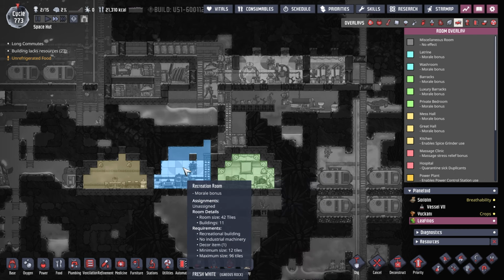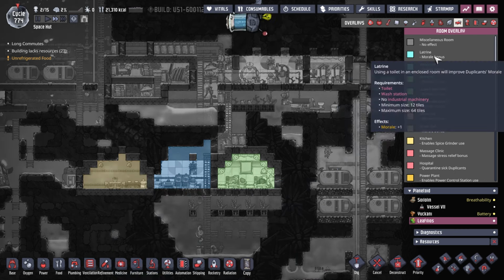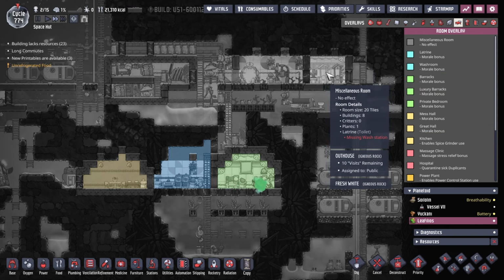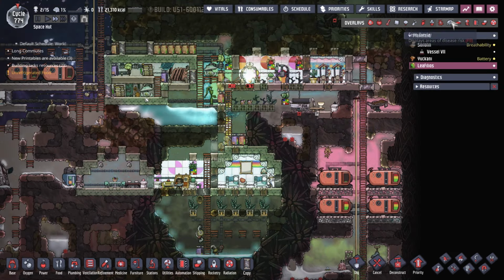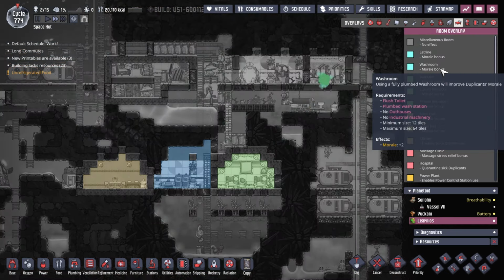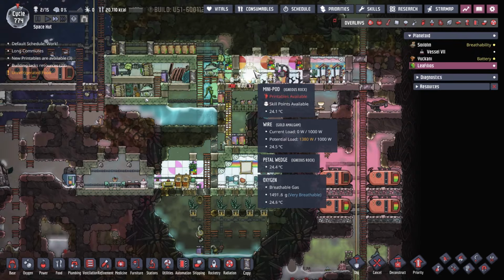Okay, right now they have barracks, recreation room, and mess hall. Does a washroom or latrine, do either of these things give a morale? It does. Morale +1. Toilet, wash station. I don't have a wash station. And these are outhouses, not toilets. Let me look at the room overlay again. Washroom. Would be plumbed things.